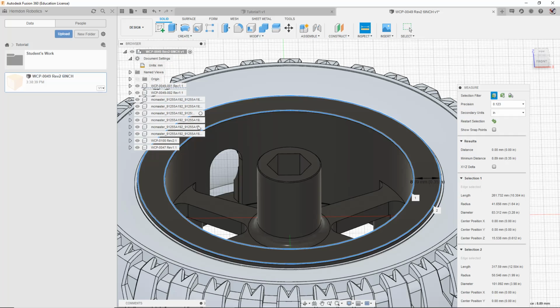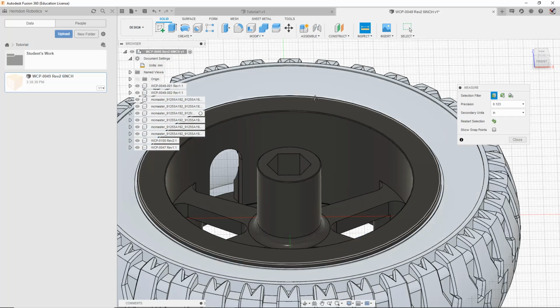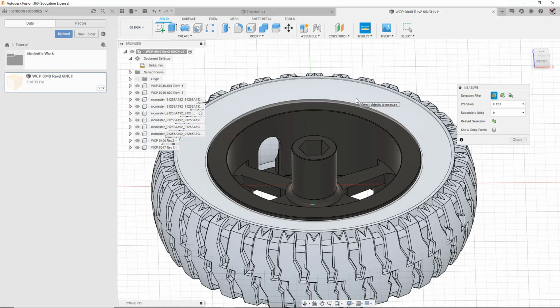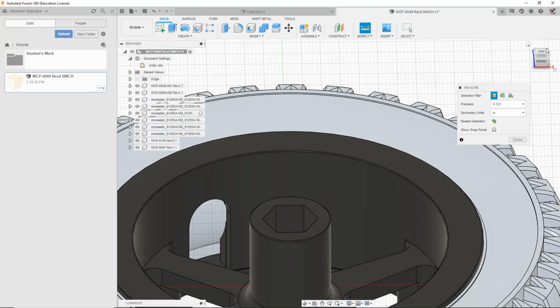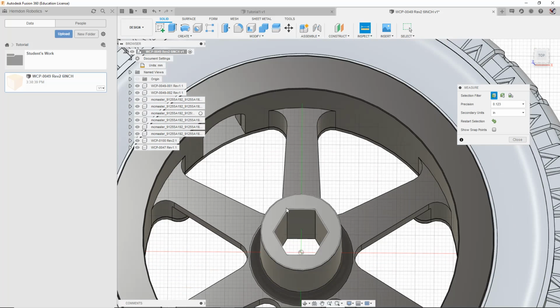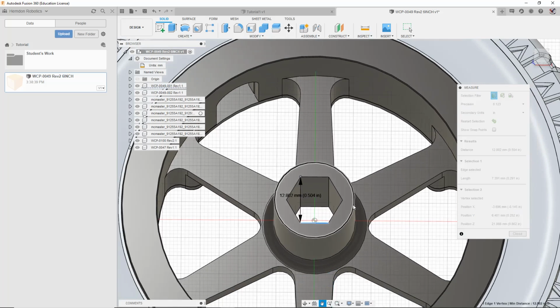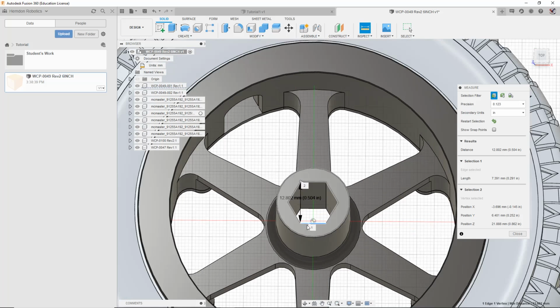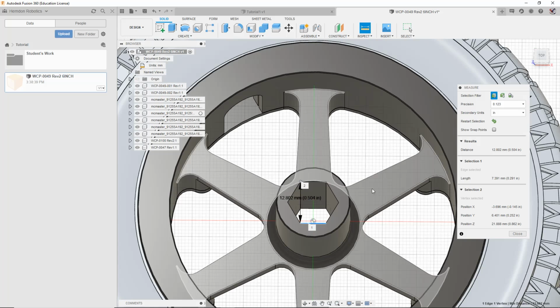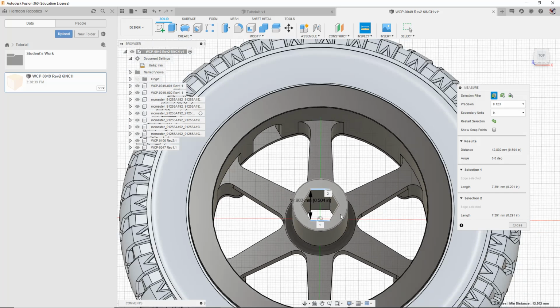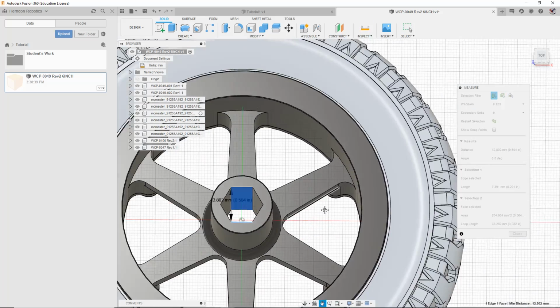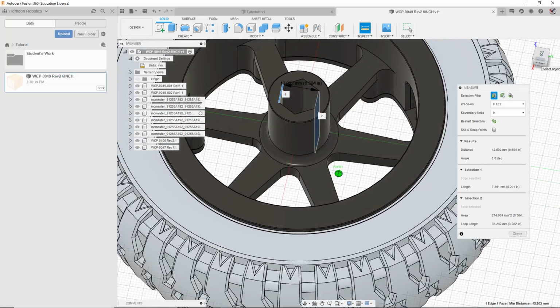So then now, I showed you how to do lines. You can also do points. And points are useful if you have a cube or something similar. So, we could just look at this. We can select this point, and then we could maybe select this line if I clicked correctly. And then we have the closest point to this line. I could select here, here, or here and change it. And then I could also just select line and line or face and line, and it will normally just take the closest route it can.